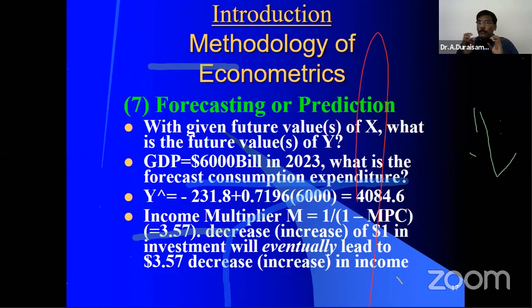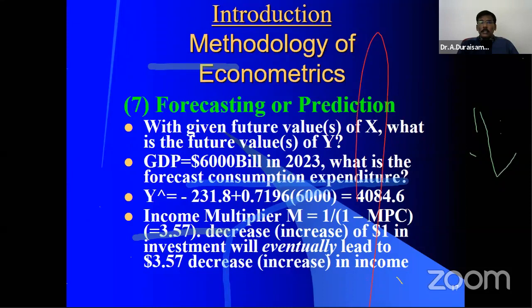If I have an idea of what the demand for LPG cylinders in India will be in 2025, then I will look into the supply side. Given the manufacturing and production of cylinders in 2025, will they be able to match it? If there will be a gap between demand and supply in 2025, the government can think and start some refineries, and then they can match the demand in the near future. So this is the process.